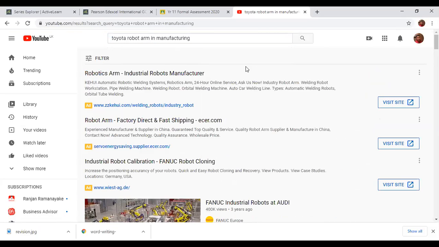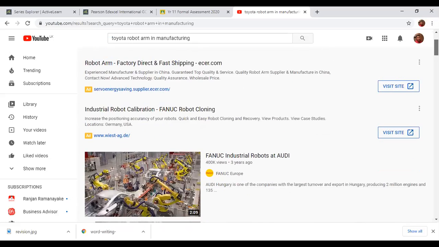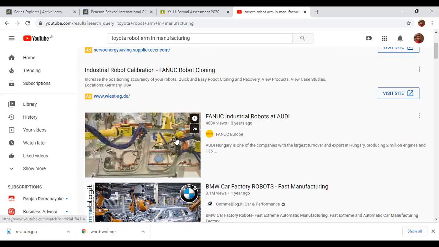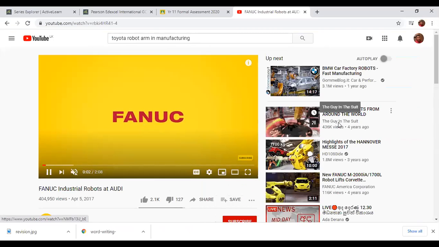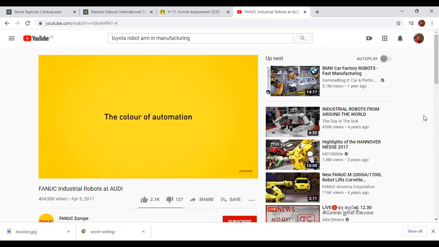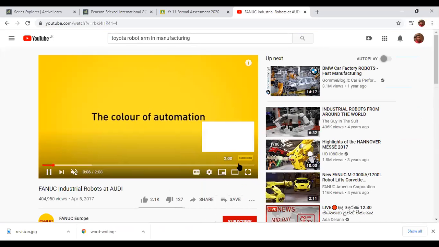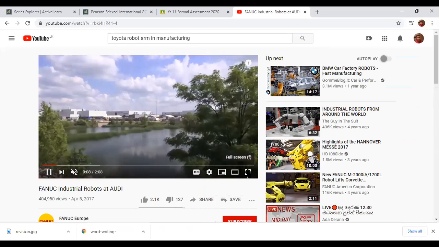This is how an organization like Toyota uses these in vehicle manufacturing. You can see they are using these RoboArms in vehicles, spray painting, color automation. You can see the organization like Toyota.